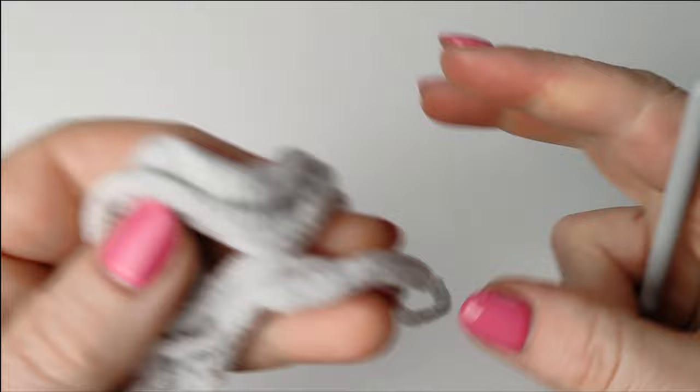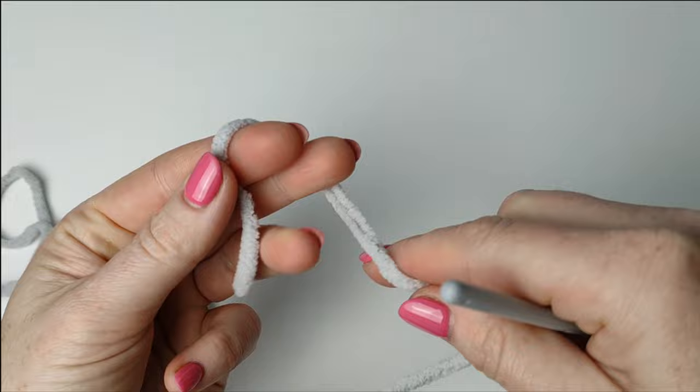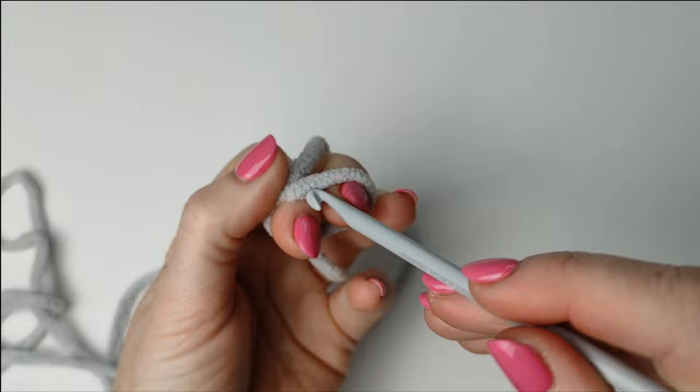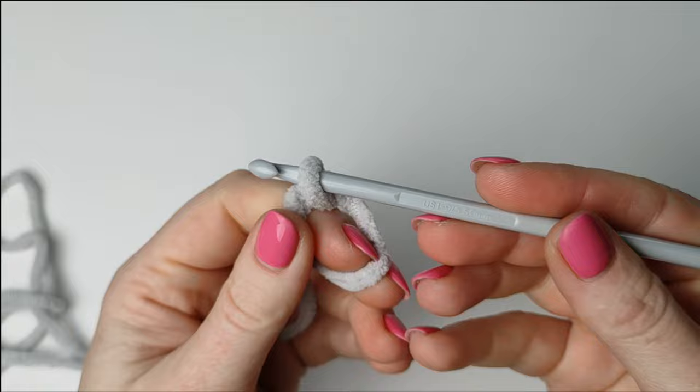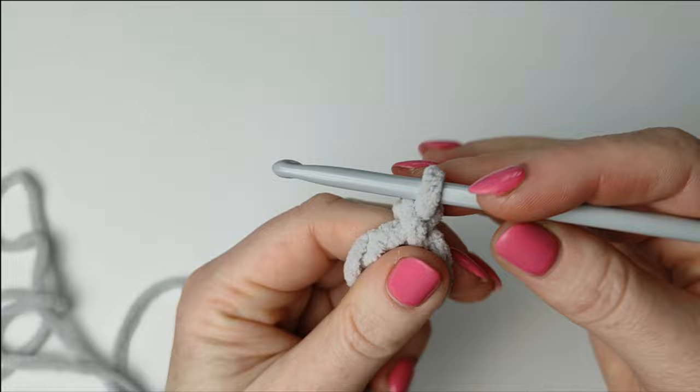So I will show you again how to make a magic loop or magic circle. You should agree it's not so difficult to make. In this bunny you are making it quite a few times. You pick the yarn, draw up a loop, yarn over and pull through like you are making chain 1 to secure this magic circle. This is it. And now I'm making 5 single crochets into the magic circle.